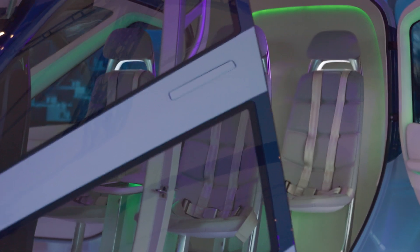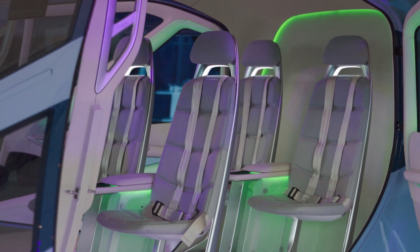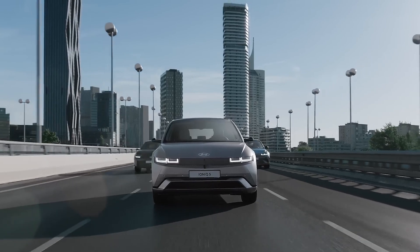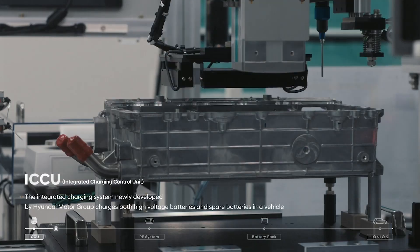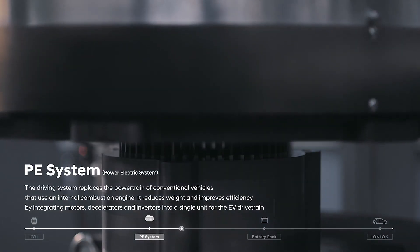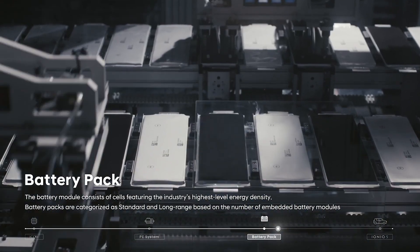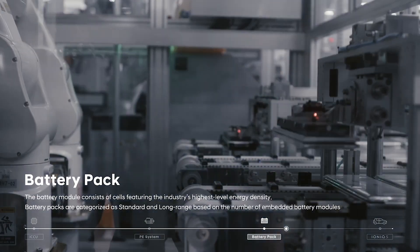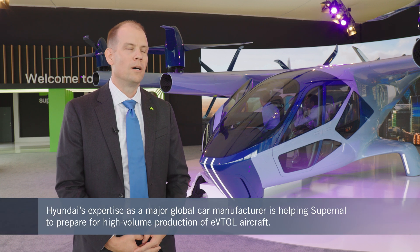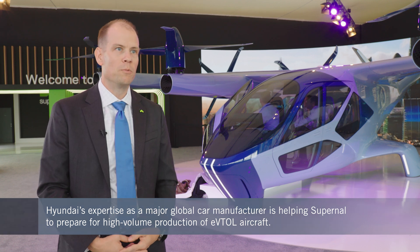While much of the work to advance Supernal's plans is happening in the U.S., the company has important backing from its South Korean parent company. Like several other eVTOL pioneers, Supernal has discovered there's plenty that can be learned from car makers, and this expertise is already bearing fruit with the SA-2 program. Being part of Hyundai gives advantages in working with affiliates for insight on batteries, electric motors, and other components. Hyundai's experience in mass production will also help ramp up vehicle builds. One specific collaboration is with Hyundai affiliate WIA and landing gear supplier MECAIR to design the landing gear for the product vehicle.